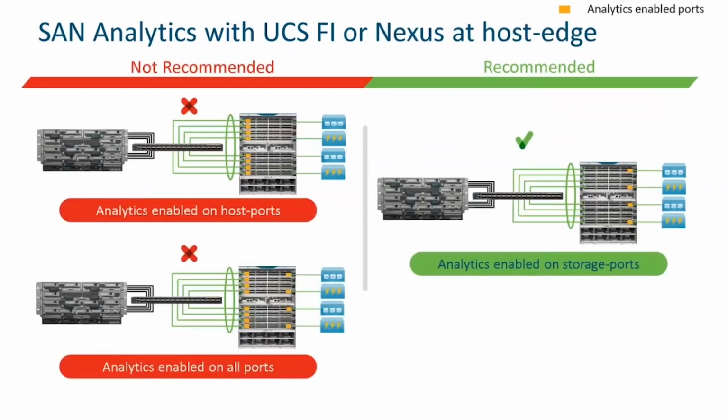Okay, so in this example, don't enable analytics on the options shown on the left of the slide. Don't enable it on F port trunks. Don't even enable it everywhere, because we don't want to double inspect the traffic. Prefer your storage ports. That's what you see on the right.